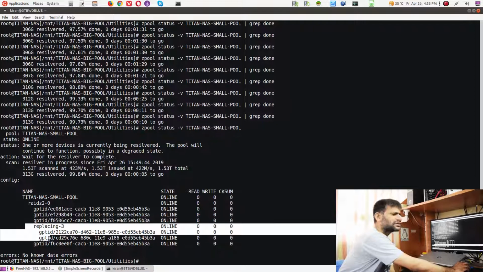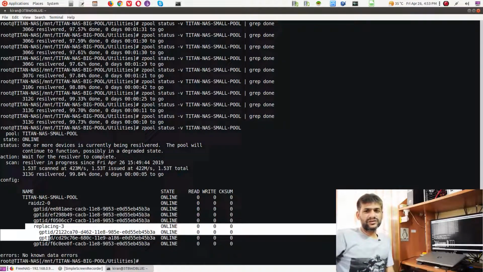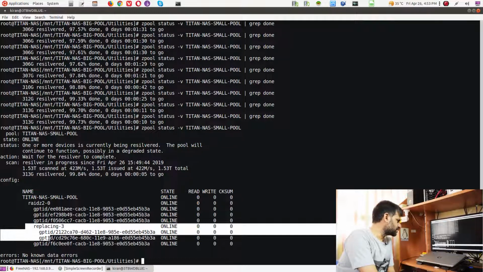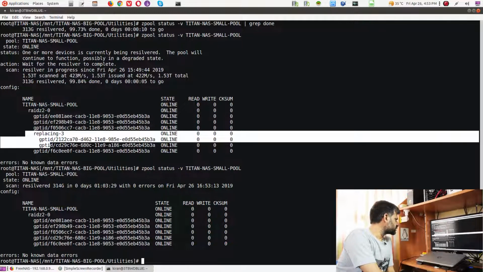See, this is not something you people often do. Once in a while, rarely, you may do it, and in case there is any drive failure, you may do that. Sometimes when it is a drive failure, you may not get a chance to see this updated storage space. So yep, I think it is completed.